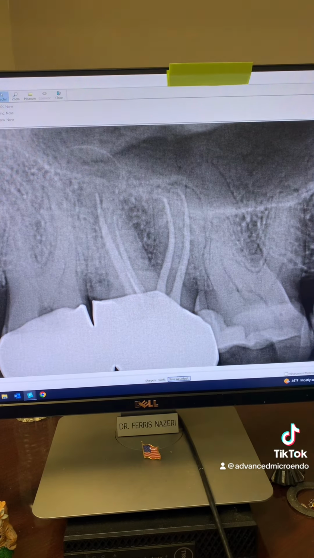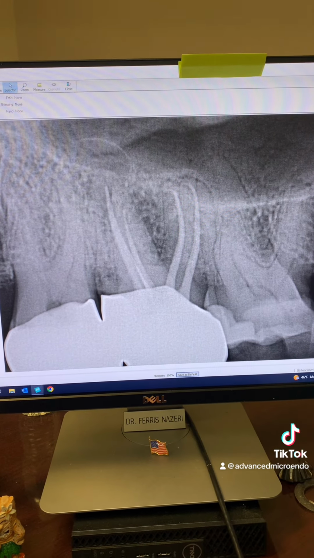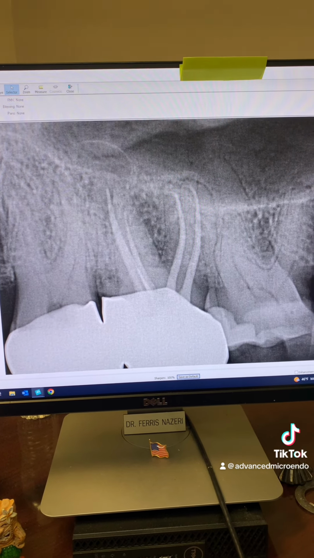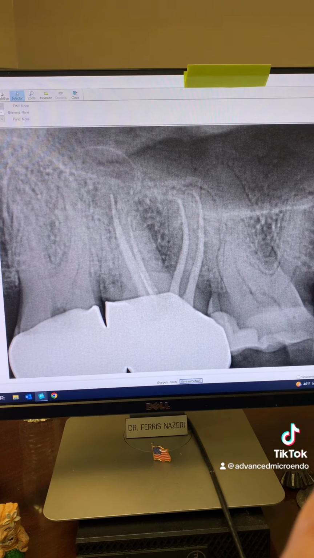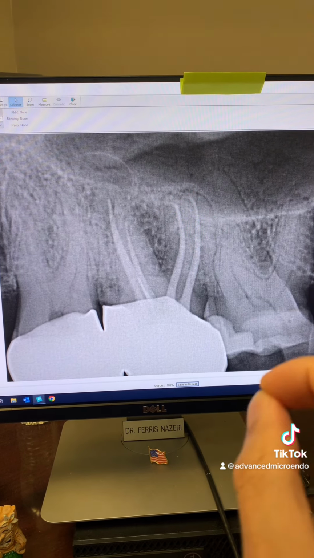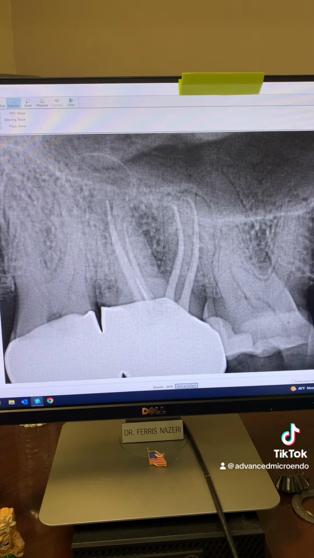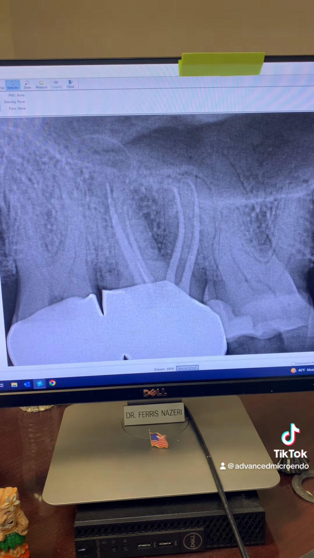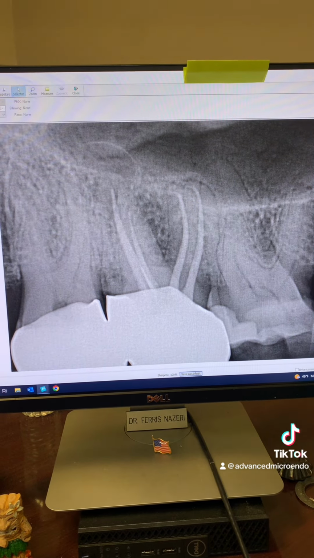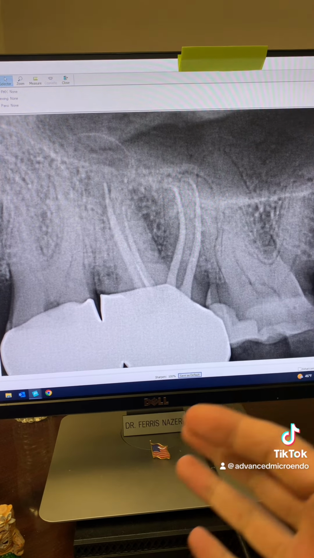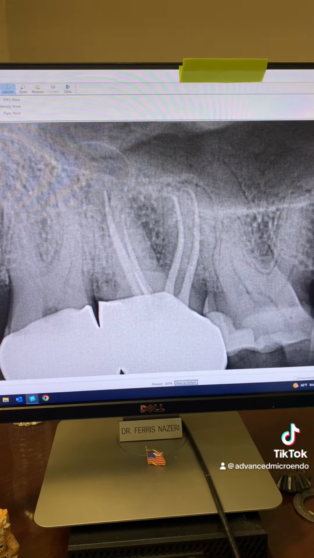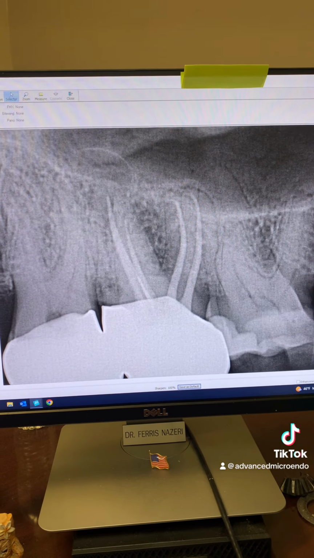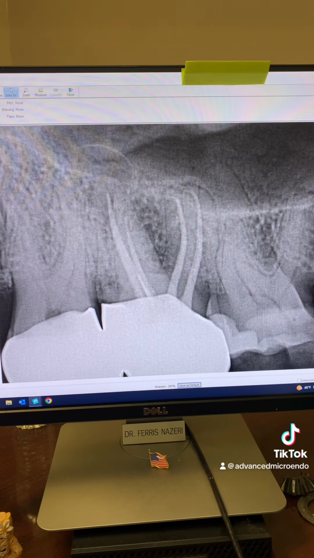This root canal was done by an endodontist, according to the patient, about 3 years ago. Recently, he started to have some discomfort and also noticed a little pimple on his gum. He went and saw his dentist, and his dentist told him that his root canal had failed and needed to be redone. So again, you need to examine the tooth. You need to evaluate the tooth yourself. Don't rely on another clinician's diagnosis.